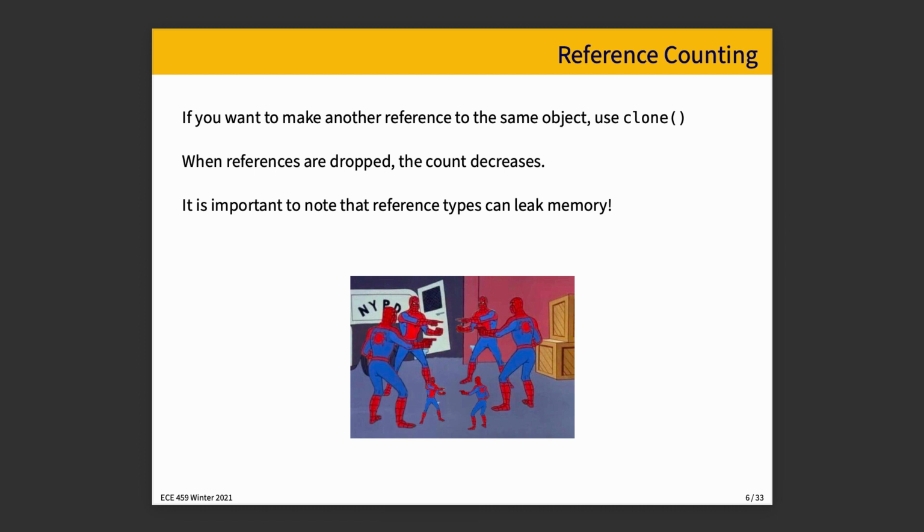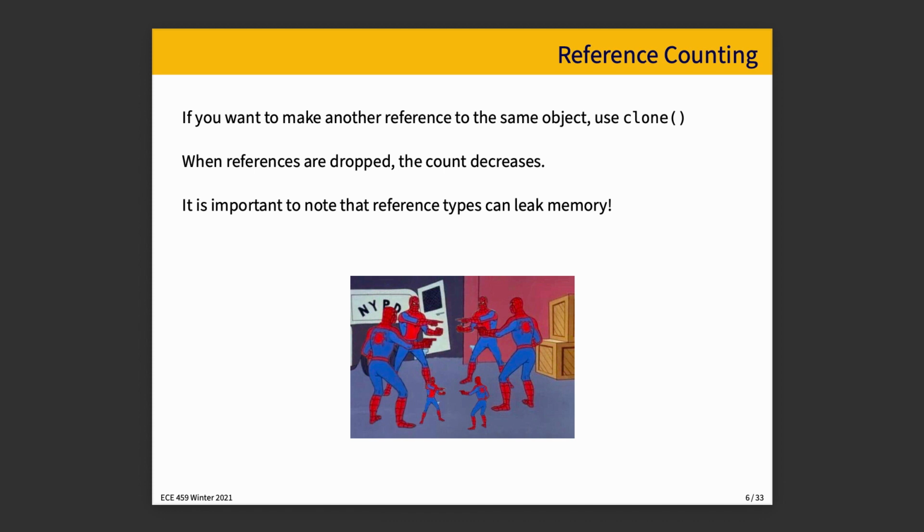So broadly, you want to avoid using reference counts unless you are certain that you won't end up in this cycle kind of situation. And it is noteworthy that unlike the C++ analogous shared pointer, you can't keep a reference to the internal value after the reference counted type goes out of scope. That's because the value is owned by the pointer and is definitely freed when that pointer goes away.